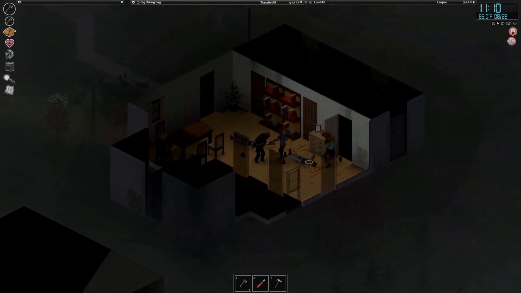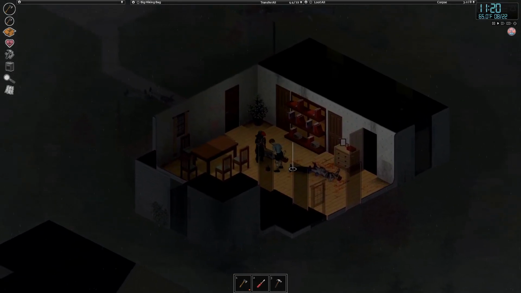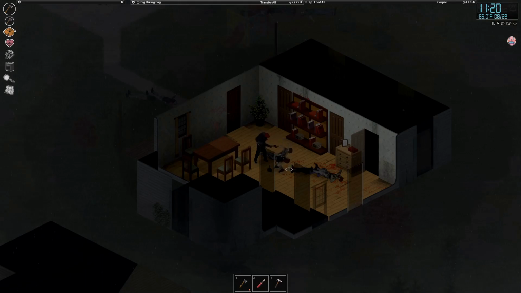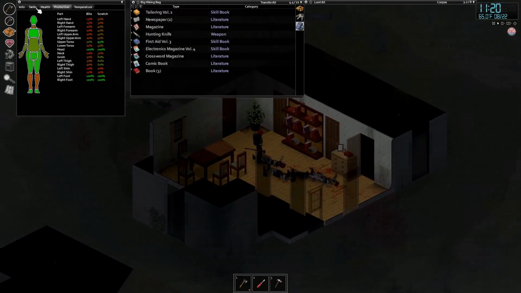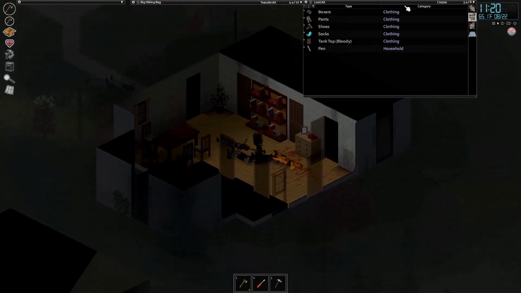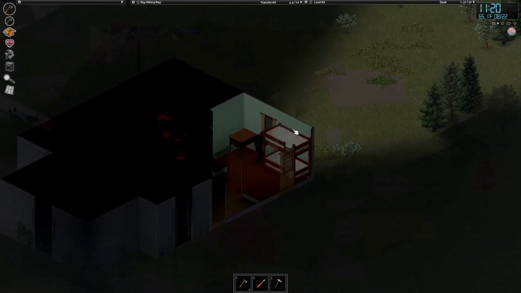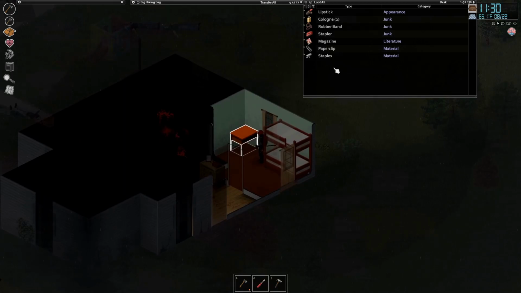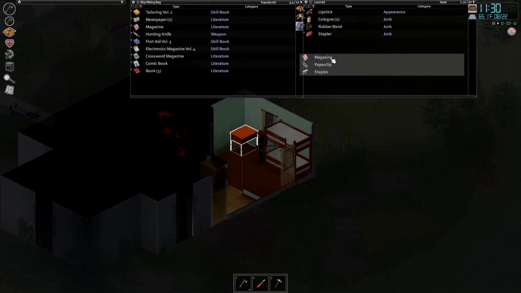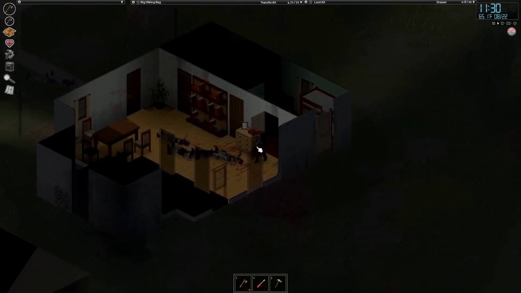Wanted to just whack him on the ground there. That didn't work out. Rude. You're still fine. You just got whacked around there a little bit. And socks. Underpants. Close this window, though. They were very quick to attack there. Magazine, paperclip, staples. A stapler, though, apparently. If it says it's junk, I'm gonna believe it.